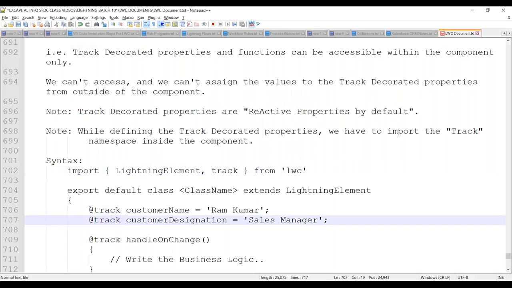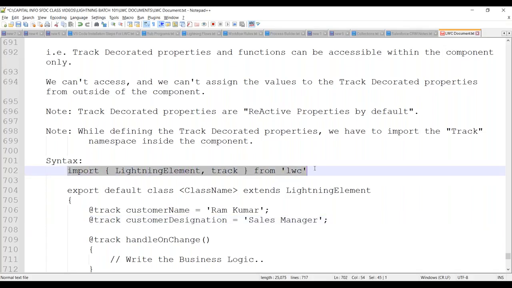Whenever we use any decorator, it may be track, it may be api, it may be wire, we have to import the respective module by using this import statement. In this import statement, we indicate the various modules that we are accepting. Here we are using LightningElement and track. If you are using api, then we can specify api. If you are using wire, then we can specify wire also.